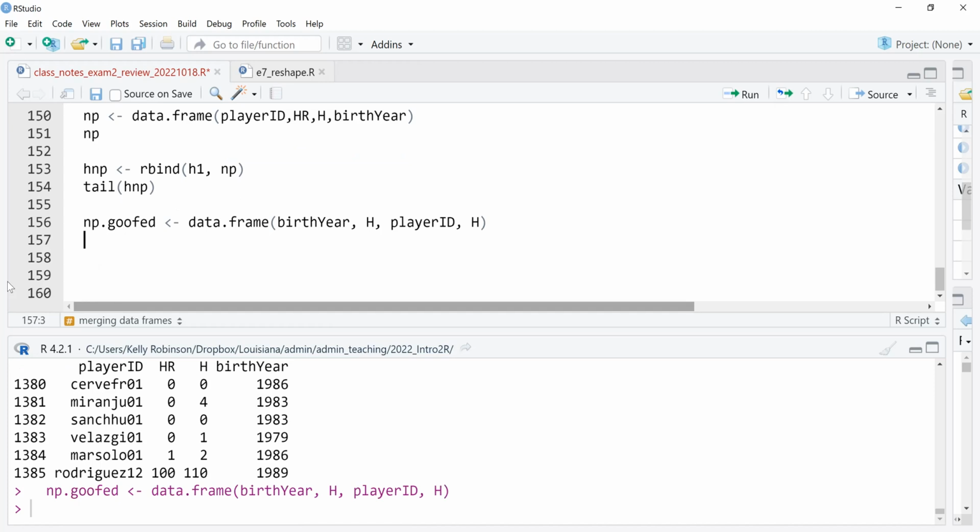I'm just going to repeat what I did on line 153, to drive home this point about it just kind of does it haphazardly.